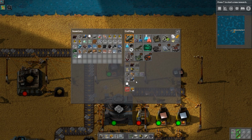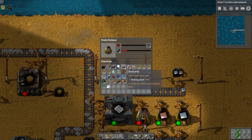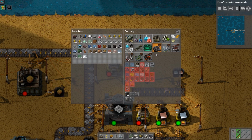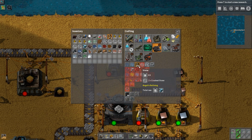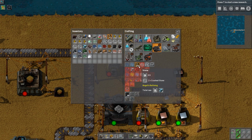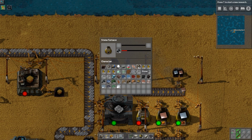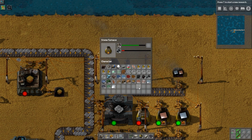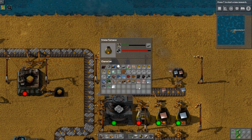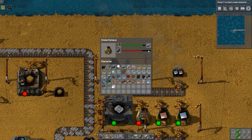Oh, I gotta make a metal mixing furnace. Which is stone bricks. Oh. Okay, well that's easy. How many am I making? Do about 5 more? Yeah. Okay. So this will give me the bricks I need. And then a little bit extra, but that's fine. And we'll make the metal mixing furnace.